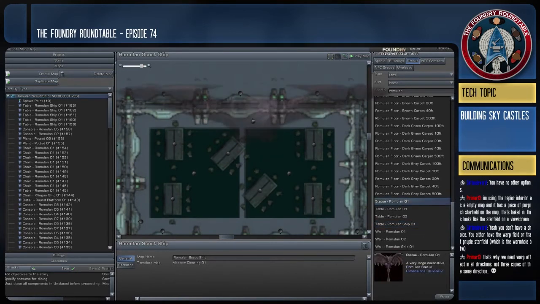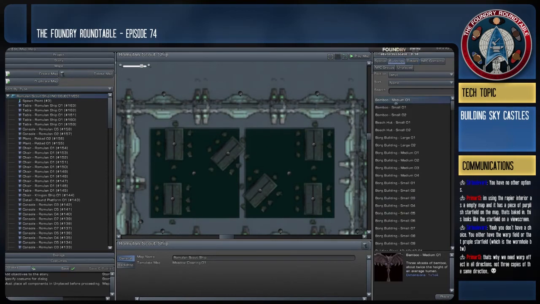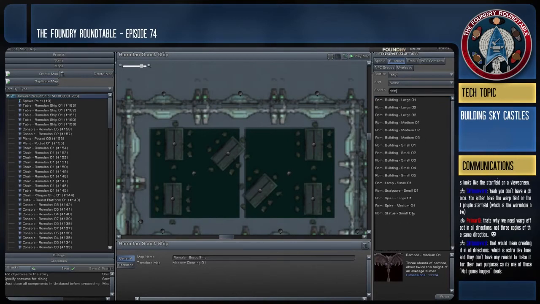Now, if only we had some kind of Romulan replicator. Ooh, not that. Although... I like that. Kind of nifty offset.